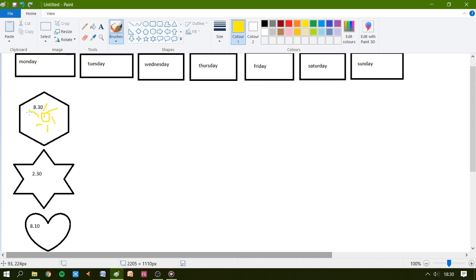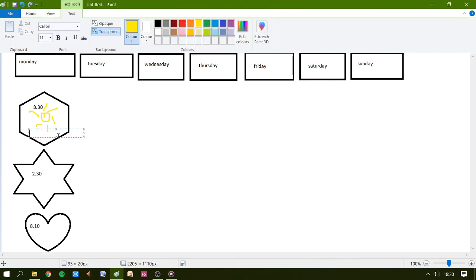You can then extend the chart across the different days. You might choose to use different shapes, triangles, diamonds, speech bubbles. And again, in each time, you put whatever the weather was that you saw.